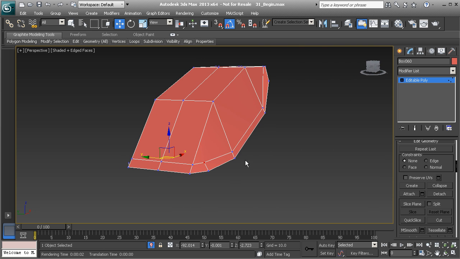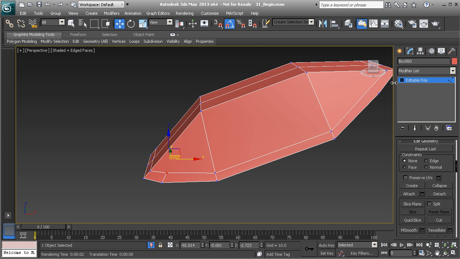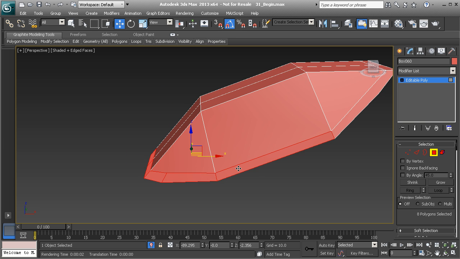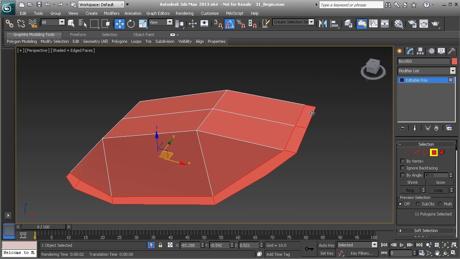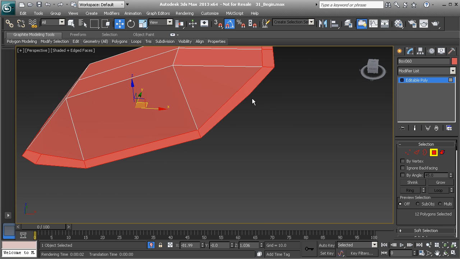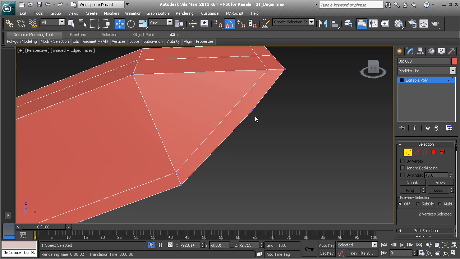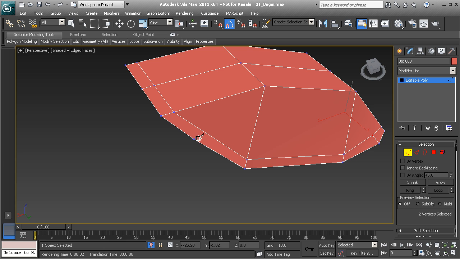Alright, that looks good. So now that we have that, let's go ahead and go to polygon mode and select the loop all the way around. Okay, this polygon here. And it looks like we have the same thing going on this corner, so we forgot that. Let's right click and cut here to there. And then we'll do the same thing here.